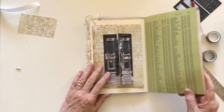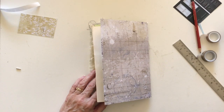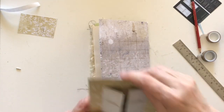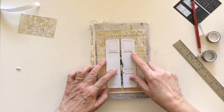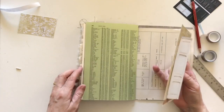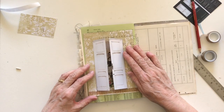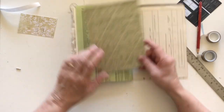I like that. And I've got my other one here as well, which, here it is. I've got this one here as well, and I might put her into this book too. I'm going to put this one down here.